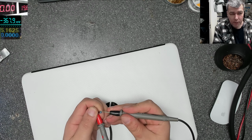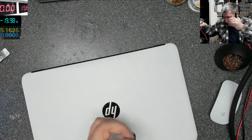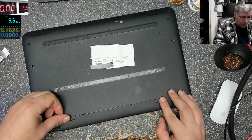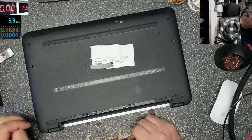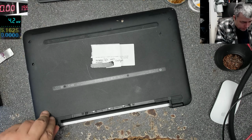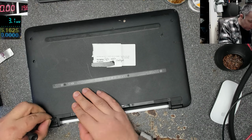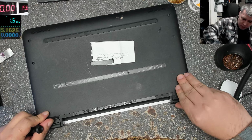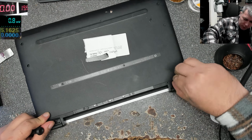So we have 20 volts. You can see there on the multimeter 20 volts. So the charger is good. So I believe we have a motherboard problem. I don't think it's the charging port. We can have like a frozen Super IO. Can be. We have screws here. Yeah, we have screws.